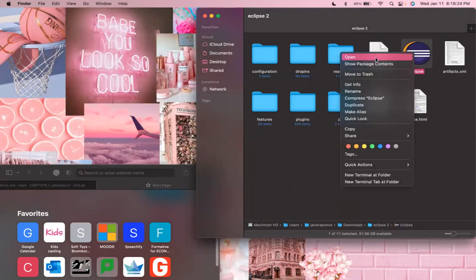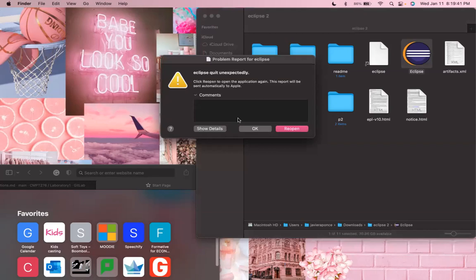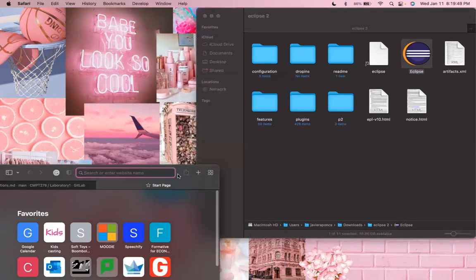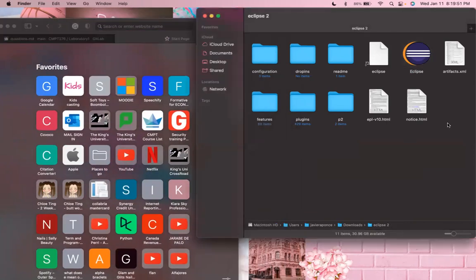Eclipse, it is showing. Can you again re-download it? Yeah, I'll do that. So delete this one.